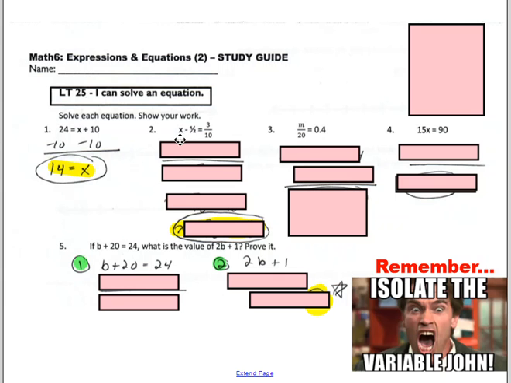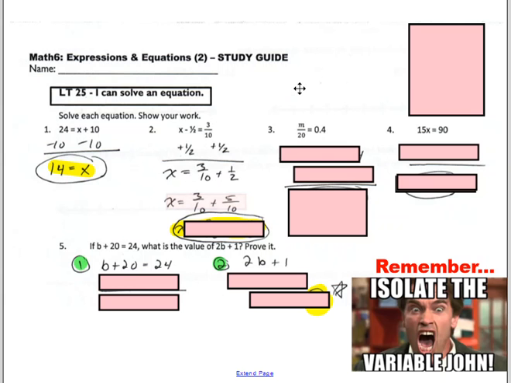In number 2, if this is the variable and I am subtracting a half, I want to add a half to both sides of that equal sign. The left side of it, and those will cancel out, and to the right side of it, which means I need to do some addition of fractions. 3/10 plus a half. Well, if I convert, I get 3/10 plus 5/10, and we know that that's 8/10, or we can simplify it down to 4/5. So x has to have that value. If it does, then this problem would equal 3/10.